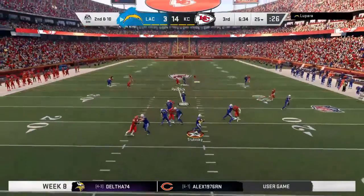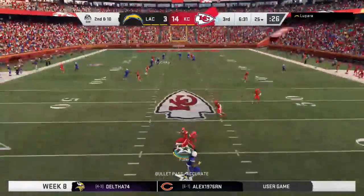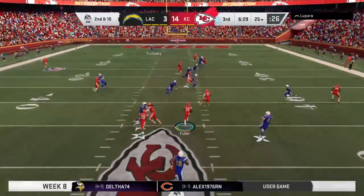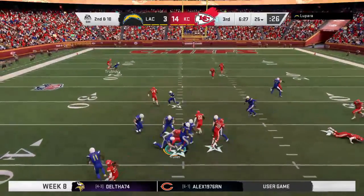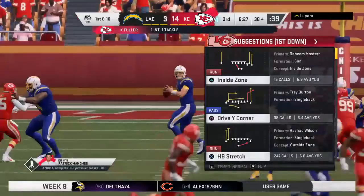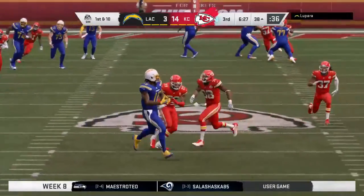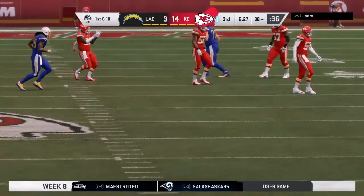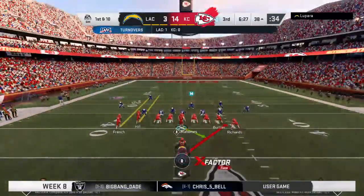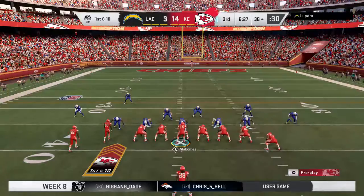Now Trubisky to throw. He's airing it out for Williams. He rifles one that's intercepted. Picked by Kendall Fuller. And he will take this all the way down to the 38-yard line. Oh, timing is everything on a route like this. He tried to drive that football into a tight spot. And if you're a little early or a little late, chances are there's going to be someone there. And sure enough, this one's going the other way.